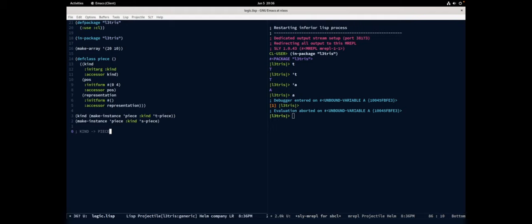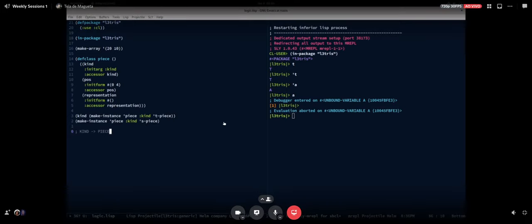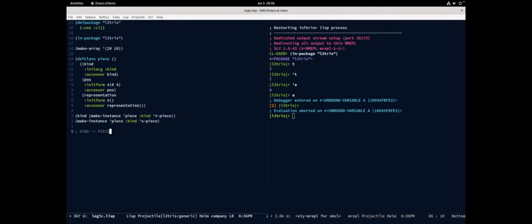Let's think in Java, right? Like in Java, you have a new method, right? That would be the constructor, right? Yes. That would be receiving all the arguments. And inside there, we would be attributing those arguments, maybe with some transformation, inside the actual properties of the object that will be created.